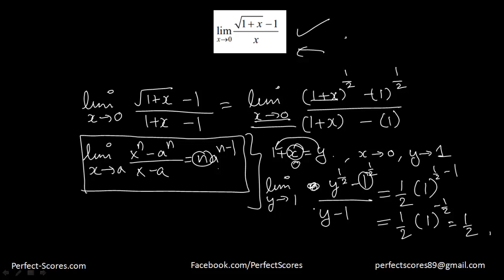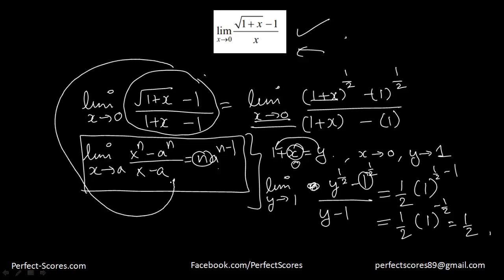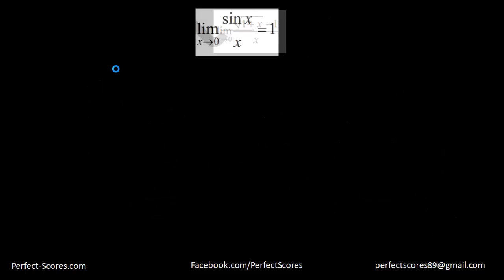So suppose you're understanding my point over here, right? The only thing that we did was we first brought this into this kind of expression, right? And then we changed this by substituting x plus 1 equal to y. So if x is tending to 0, y will be tending to 1. Right? So suppose you're understanding what we're trying to do here. Moving on to the next part.